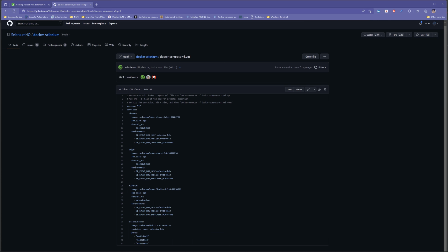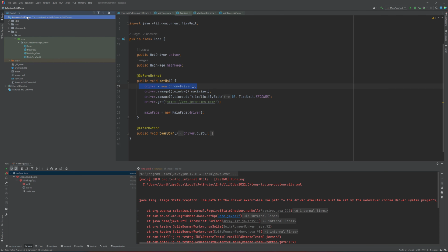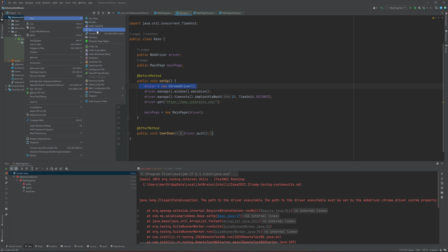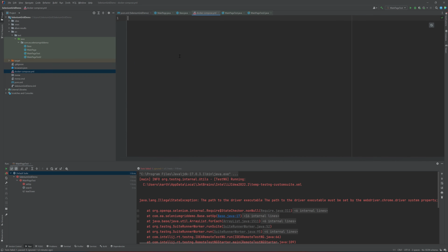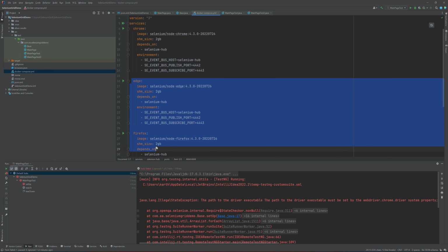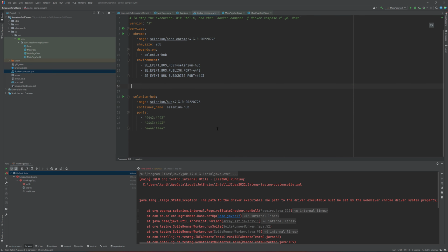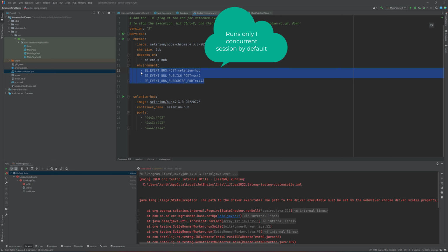So I'm just going to copy this whole Docker Compose file from here, and I'm going to our project over here, and I'm going to create a new file. I'm going to call this docker compose.yml or the YAML file. I'm going to paste the copied code. And I'm not going to run in different browsers like Edge or Firefox, something like that. So I'm just going to get these removed from here. So I'm just going to run on the Chrome browser, something like this. And the most important thing to note about this particular Chrome node is that by default, every Chrome image which runs as a container will run only one session of the Chrome browser.